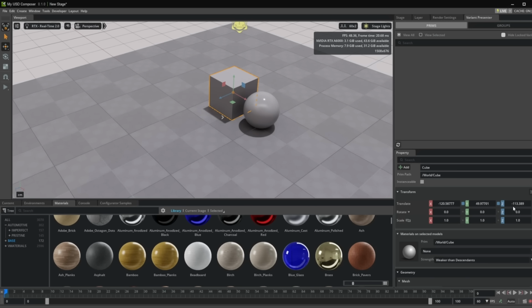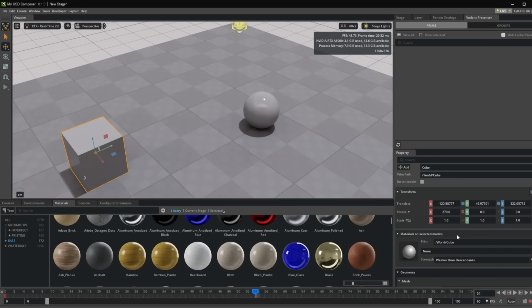So I can come in and I can just set a key right there, and we can go all the way to say maybe 54, sounds good. Move this over to a position like that. One more time, set a key, and then you notice that we have our object moving. Same thing can be done for rotation. So for rotation, we can also say maybe we like to key that, and then we can move this all the way to this point and set this to about 270 and key that as well.